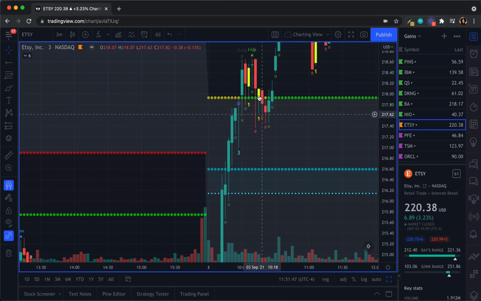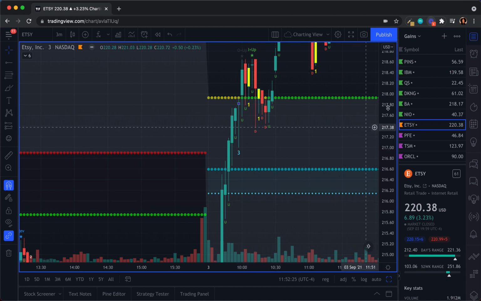We barely dropped outside of the range here of the previous inside candle. We had a drop here. I very likely would have sold some of my position here, but again, it ended as a hammer. One of the things I try to do is make sure that the full candle forms. So in this case, not right when it goes 2 down, but wait until that candle forms. So on this second 2 down, I would have taken some profit, potentially all of it. Ideally, I wouldn't if I'm using these lines properly.